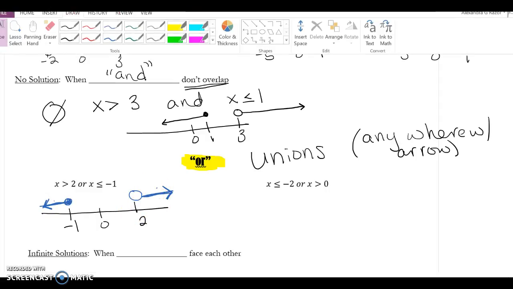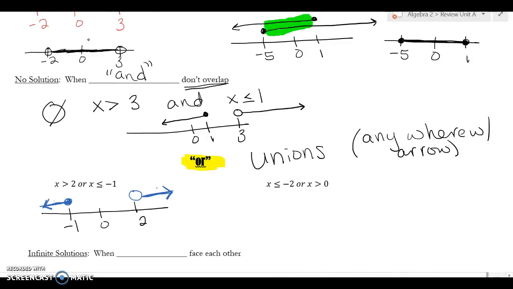All right, let's do another one. And I think I actually messed up. Let's make this a less than. So I know that I wrote that one wrong, a typo on the notes. So let's fix that. All right, so let's have this here. I have a 0 and a -2. My first one, we'll start with gray. At -2, it's a closed circle going to the left. And in my next one, at 0, it's an open circle going to the left.